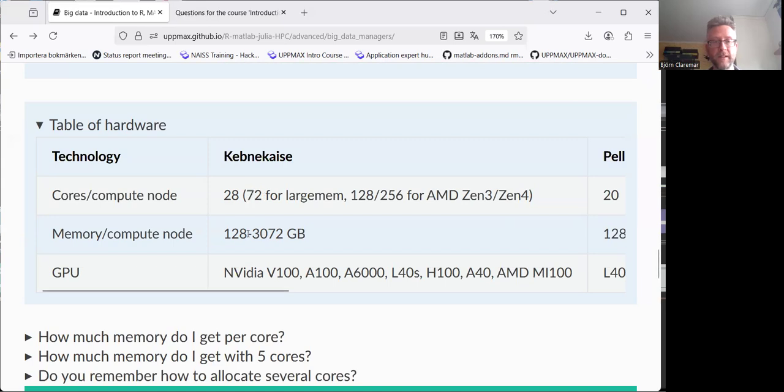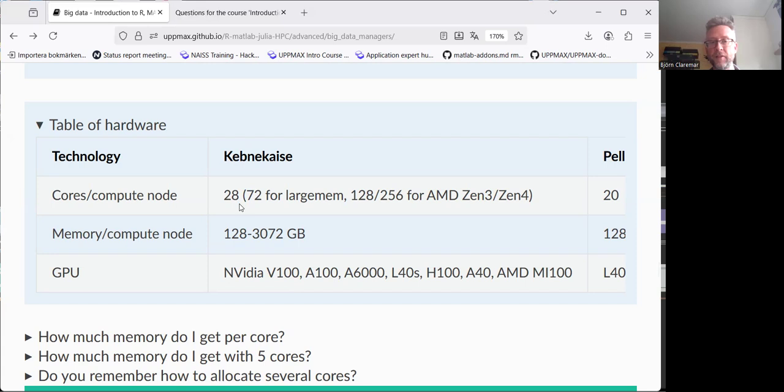For the normal case with the ordinary nodes, we have 128 per node. If we divide it by 28, we get the number of gigabytes per core. In this case, it will be about 4.5 gigabytes per core.